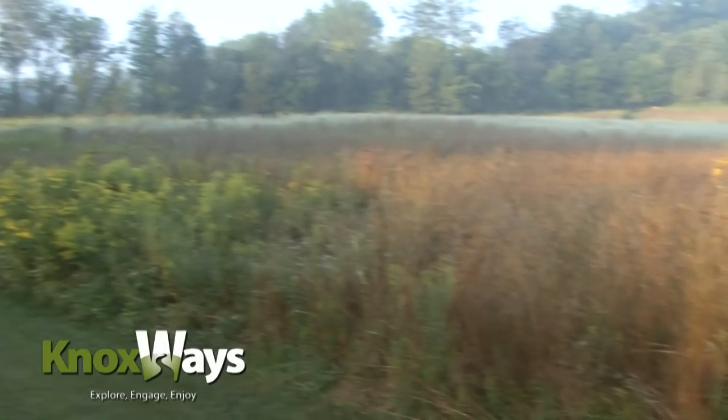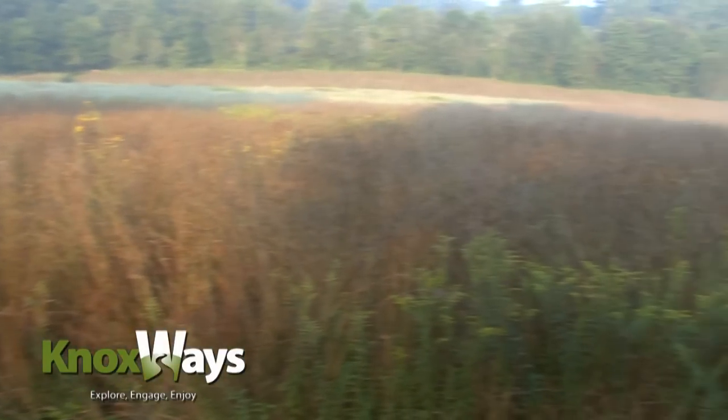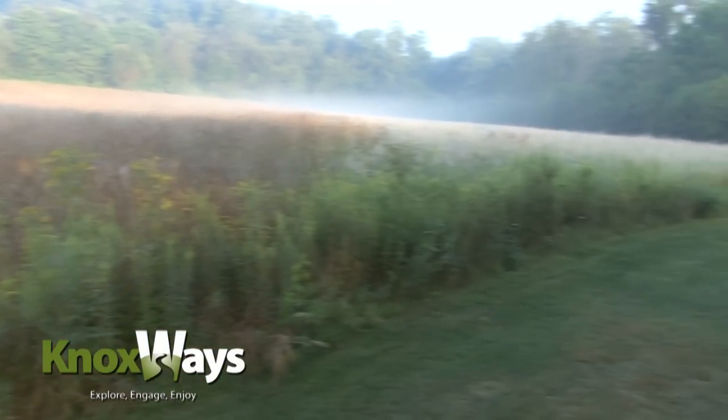Visitors, especially if they're coming from an urban setting, don't get a lot of opportunities to just be outside and be someplace that's quiet. And I think that can do incredible things for your health and your state of mind. Getting children out for those experiences, I think, is also really important.